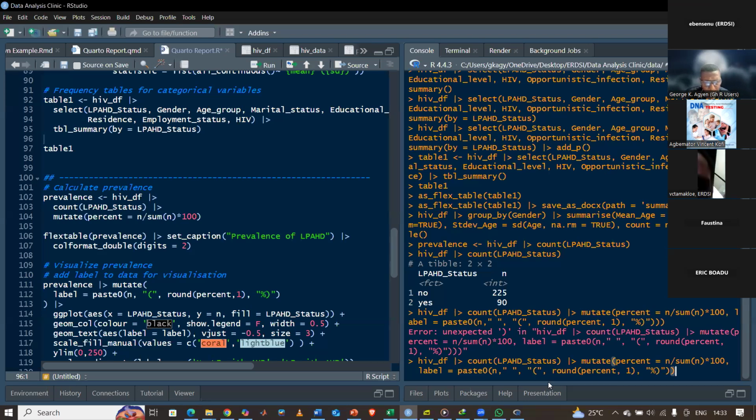This is actually a bracket sign that I want to add, so it is not part of the bracket. Okay, thank you. I think it is confusing it to be a round percent.